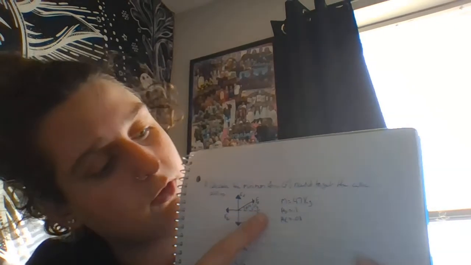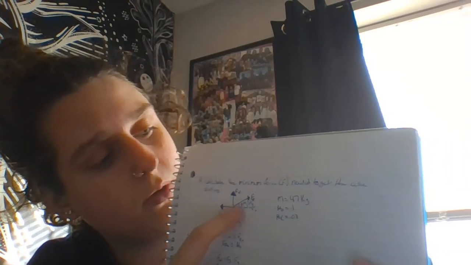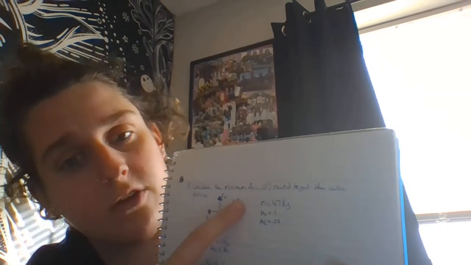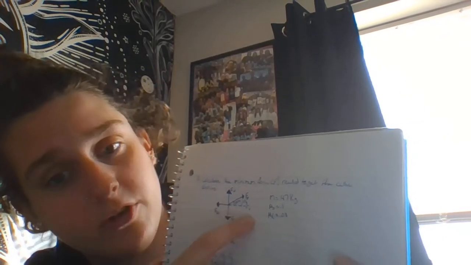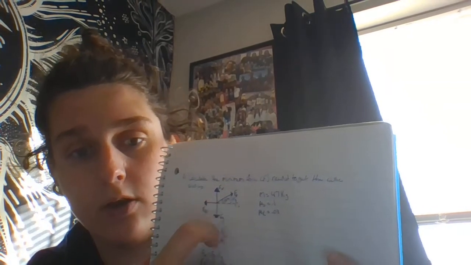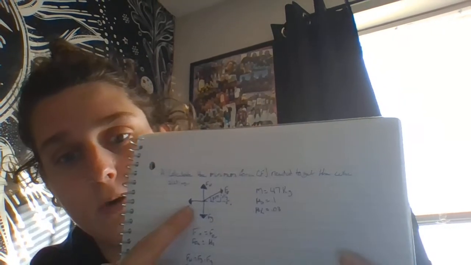He's pulling the rope at a 25-degree angle. So this is the force of tension from the rope, and this dotted line right here is F prime X. That's the motion in the F direction. And then I have F prime Y right here to make a right triangle. And then the other force is going to be going to the left, and that's the force of friction.